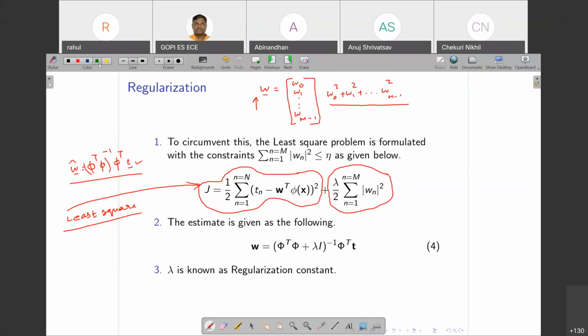In this, lambda is called the Lagrangian constant, or in this case we treat it as a regularization constant. We are going to discuss these optimization techniques also in this course. You can understand this lambda as the Lagrange multiplier. The same expression, this lambda plays the role of a Lagrange multiplier with an inequality constraint. This is the constraint we are imposing.